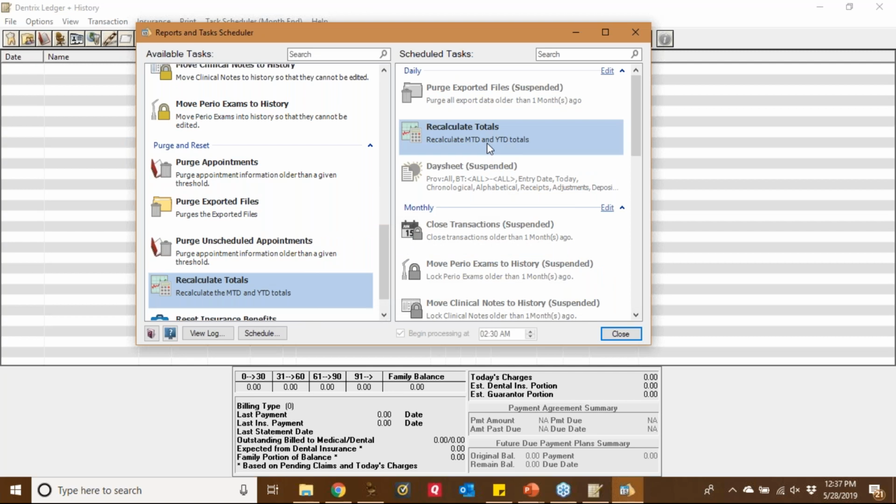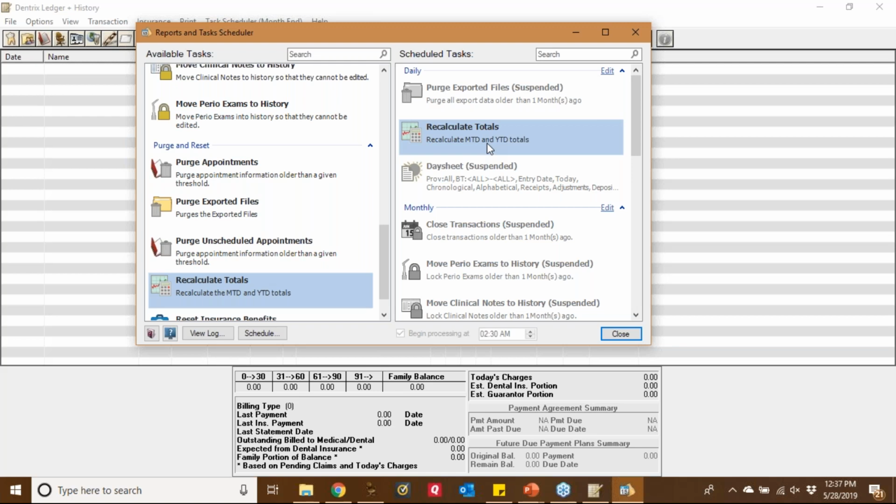Recalculate totals, what that does is sometimes you might have noticed that a patient's ledger might not be accurate, or if you print a statement, it might look different than the ledger balance. Or if you've looked at those 4 key numbers, those 4 totals, you've noticed that maybe one of them's gotten off kilter, okay?